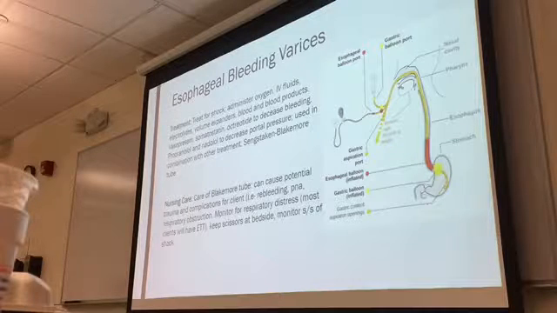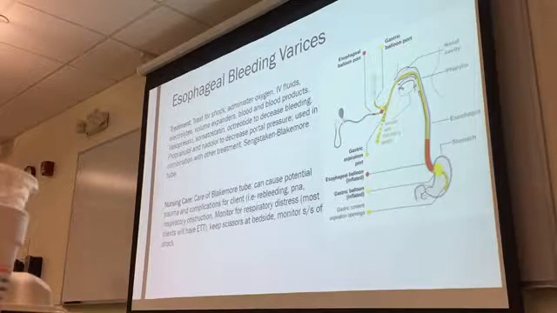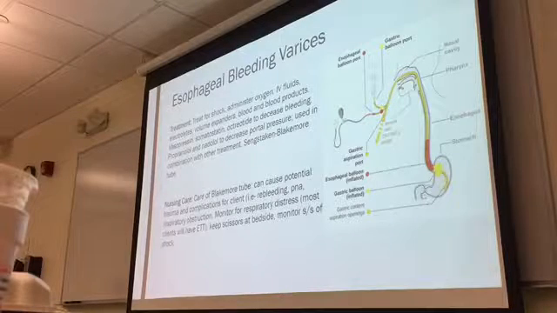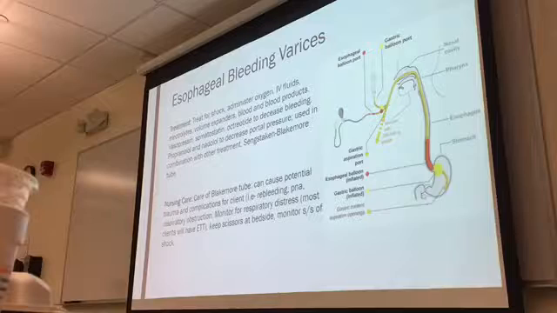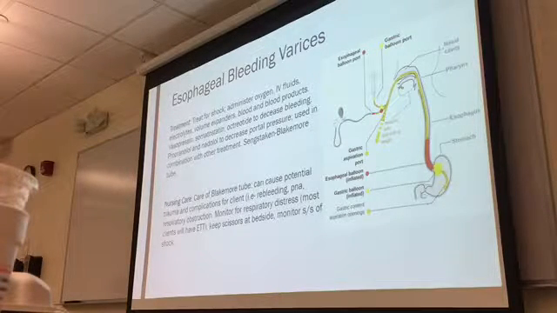The Sengstaken-Blakemore tube is just a temporary measure, usually less than 12 hours. It will stay in place. And then the medications are, as I mentioned, octreotide, vasopressin, propranolol for future bleeds, and ICU level of care. The main goal for these patients is to replete the volume that is lost if they're having large amounts of hemorrhage. These patients will potentially require a lot of transfusions, whether packed red blood cells or fresh frozen plasma as volume expanders, and also some IV fluids.